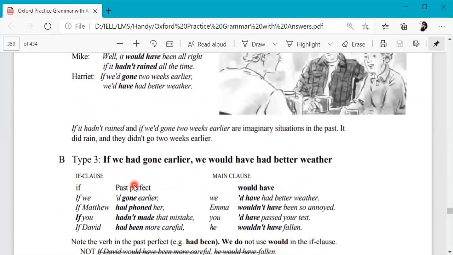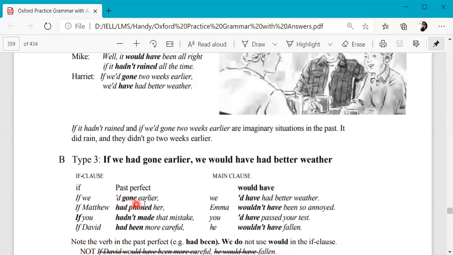Okay, so in type 3, the if clause is past perfect. Okay, so we have read that we use past perfect when we talk about a context that happened at some point before another point in the past and its effect is coming in some past point. Okay, so I hope you remember what is past perfect. If you do, then it would make some sense here that in past perfect, we're talking about some past situation, but that has to be imaginary. Okay, so that is how we would see the if clause is in past perfect.